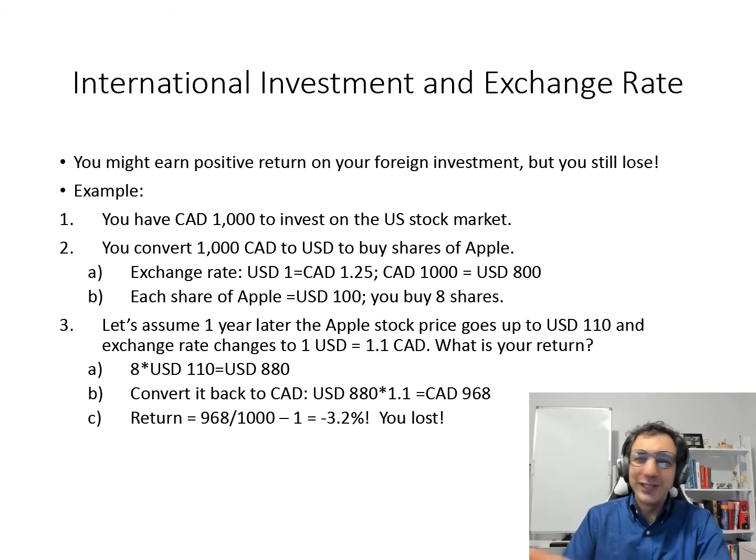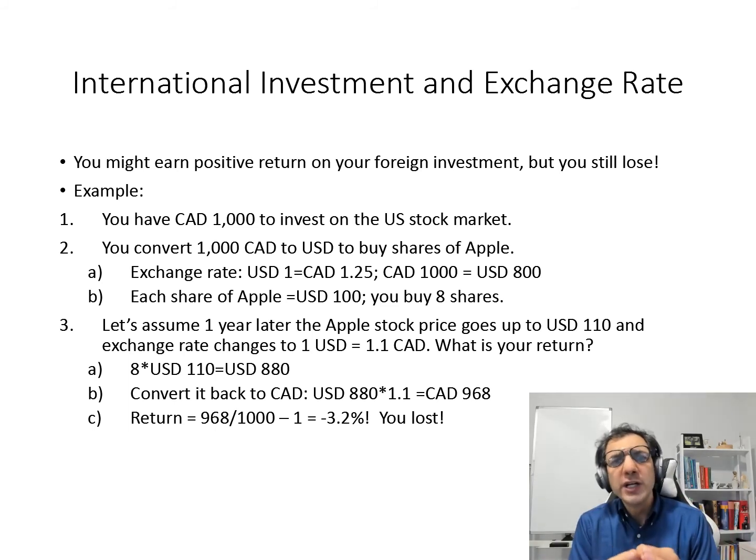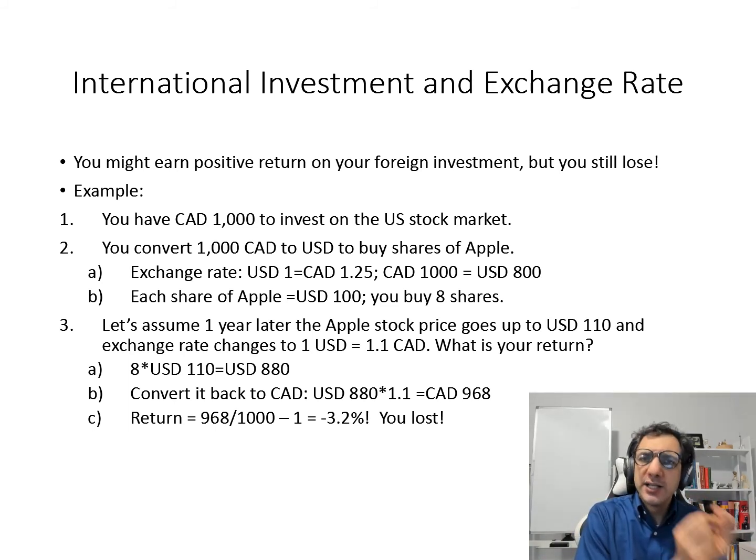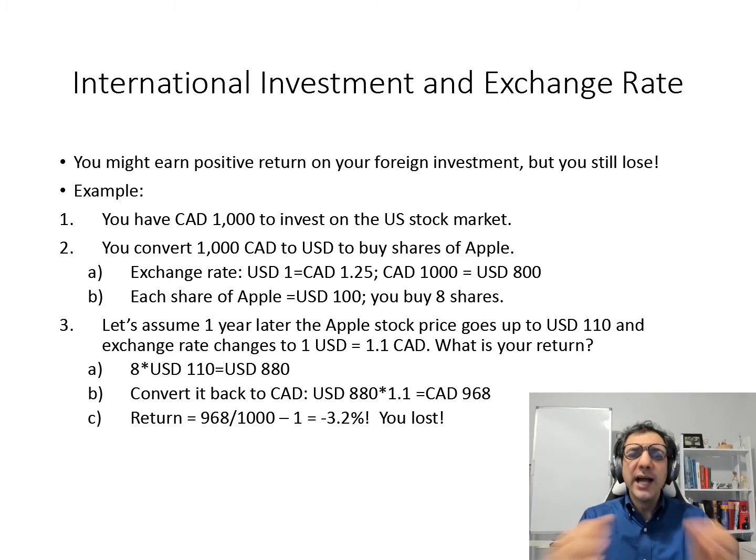However, the exchange rate is not the same. It has changed to 1.1. So for each US dollar, you're only getting 1.1 Canadian dollars, which used to be 1.25, so much less. You will get 968 Canadian dollars. So what happened here? You made 10% on your US stock investment, however, you ended up losing 3.2% on your total investment, which was in Canadian dollars.